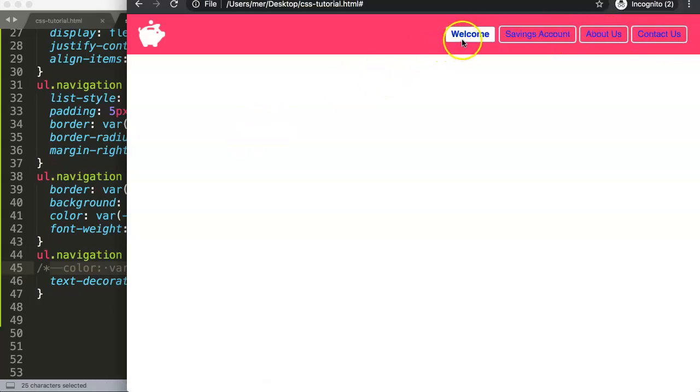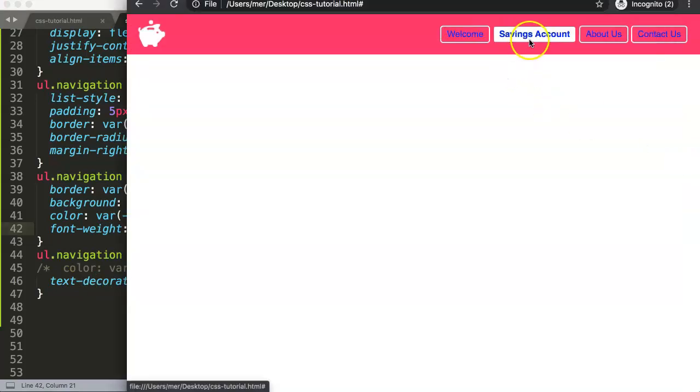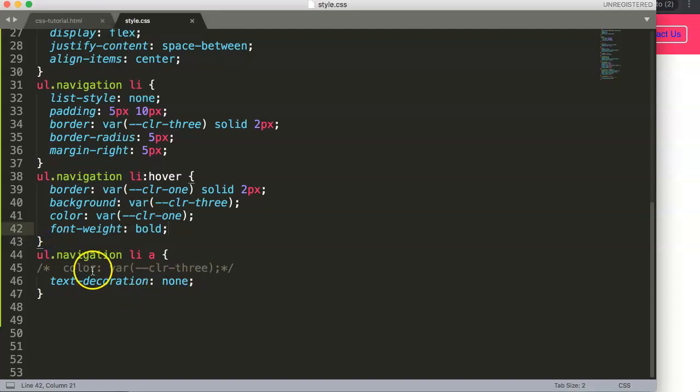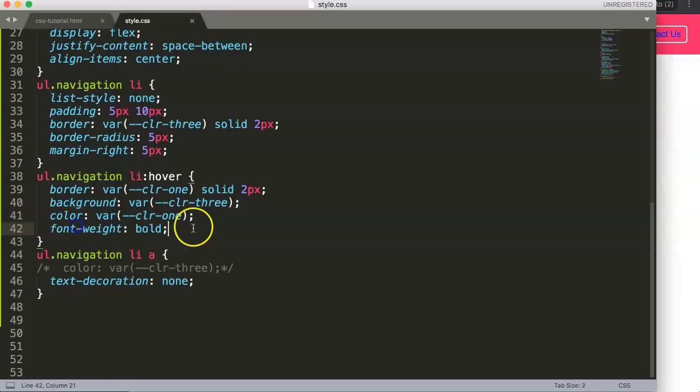Now we are getting closer, but we still have a few things to do. So we have here the color. Let me say text decoration none, which is correct, and text decoration none. Alright, so what we can do is probably here, because right now we have this blue color, it says it's default, so we have a slight conflict with this. So what we need to do here, we say here color inherit, meaning that it will get whatever the parent element indicates. So we can remove this one.